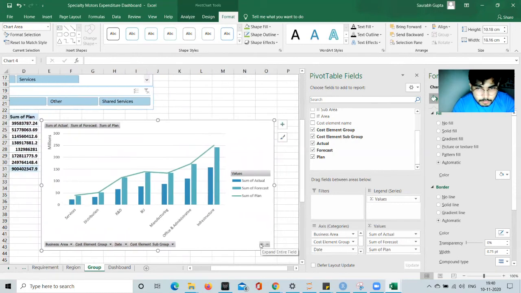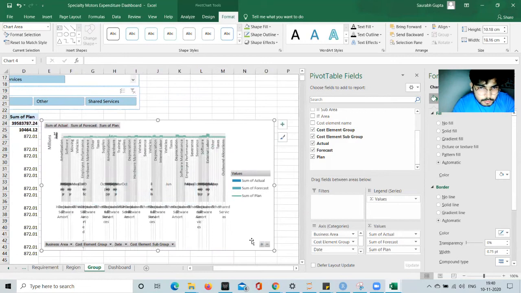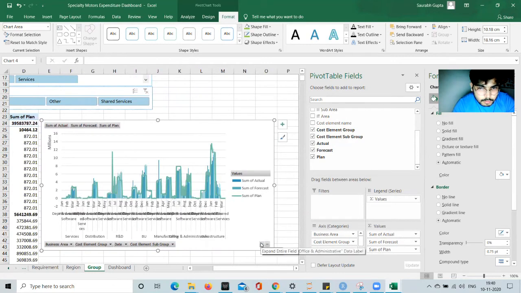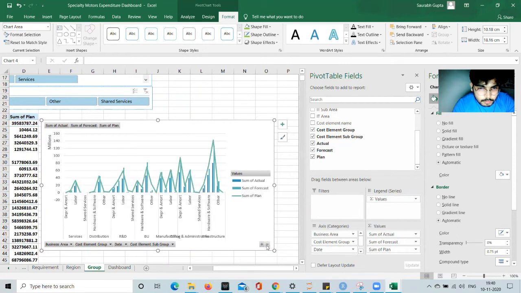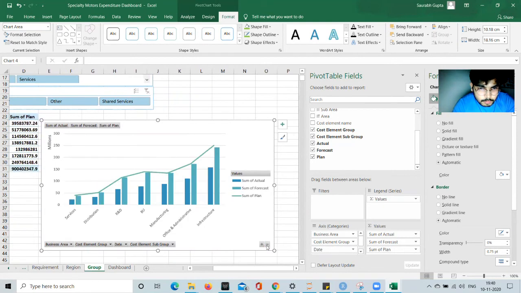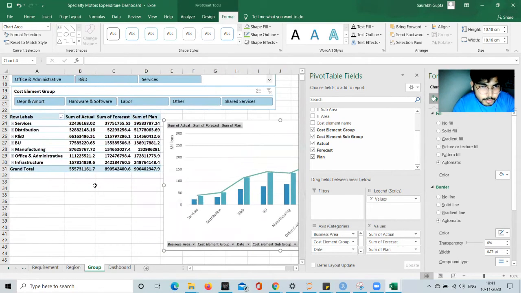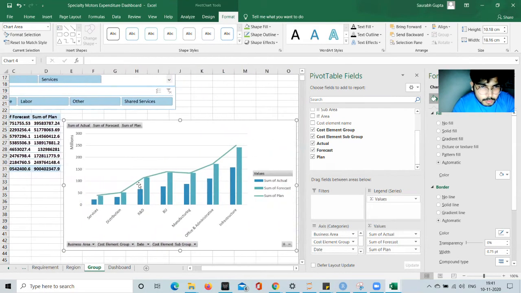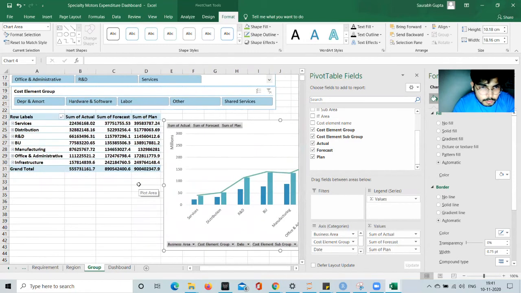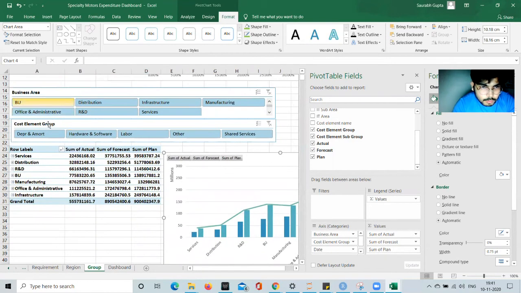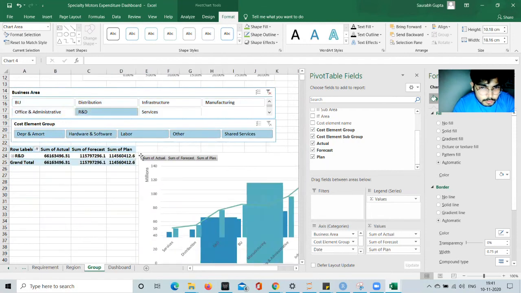I'm going to drill down. See, so much clicking. Here we are. It took me to cost element group. Okay, I'm going to see R&D.